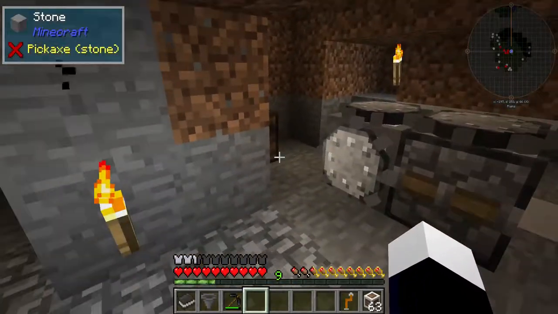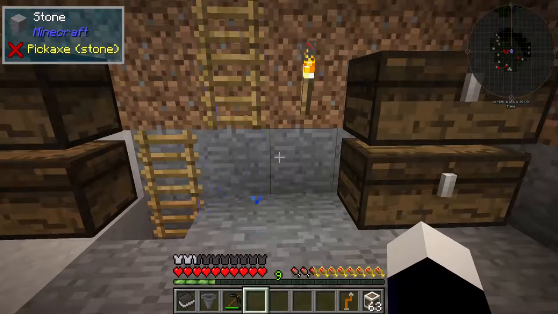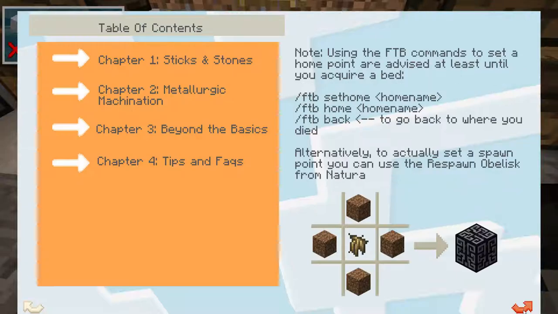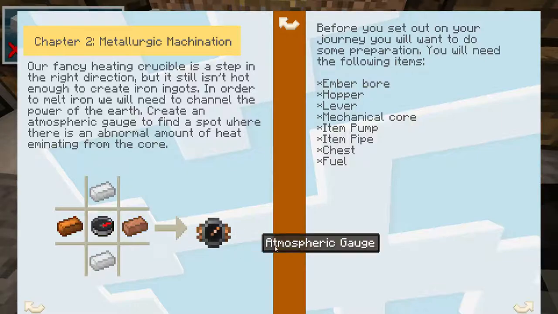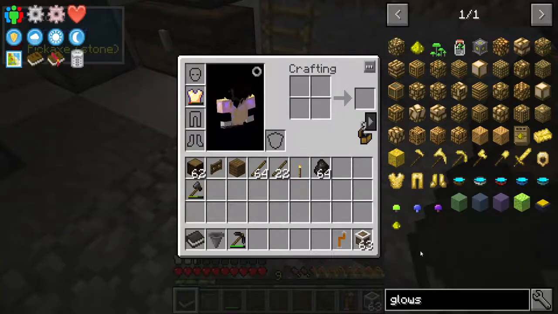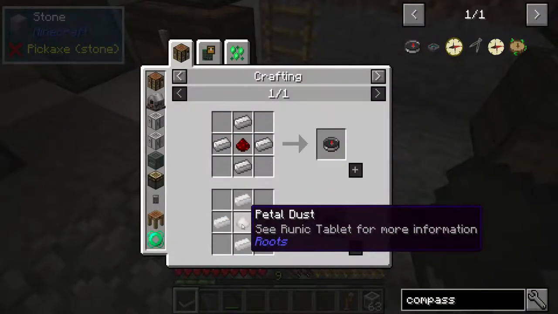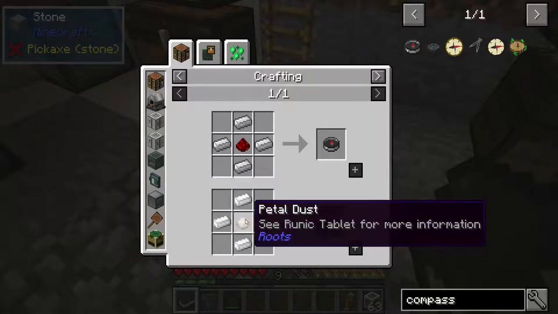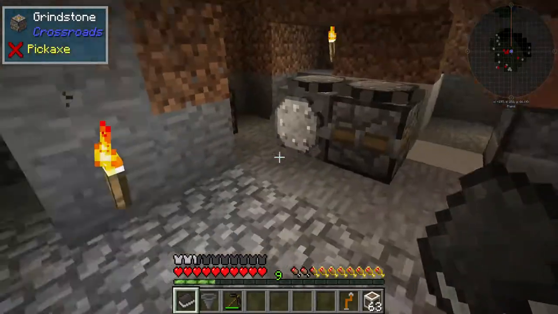So today, what I want to do is, let's see, where is this thing? So for the next step in this book, it says I need to make this atmospheric gauge and go look for some ember. But the problem is, I can get the copper, no problem. I get the tin, no problem. But a compass is an issue. A compass, where are you? That requires something called petal dust. And I did play around with roots before, and I think petal dust is actually kind of hard to get, but I'm not quite sure.